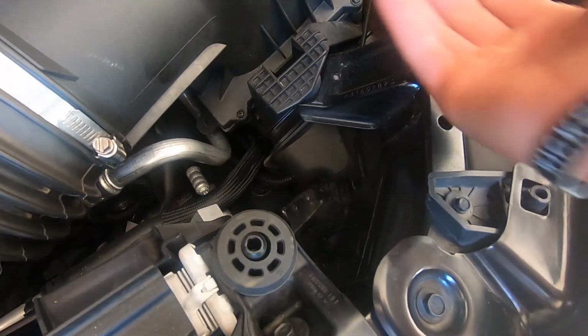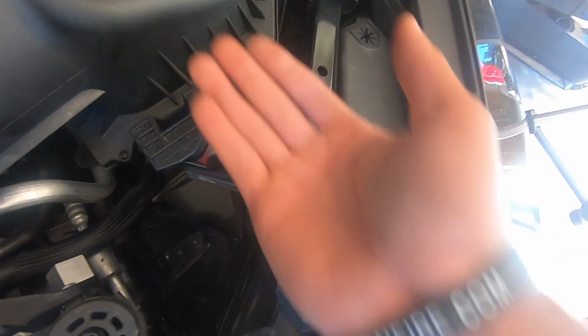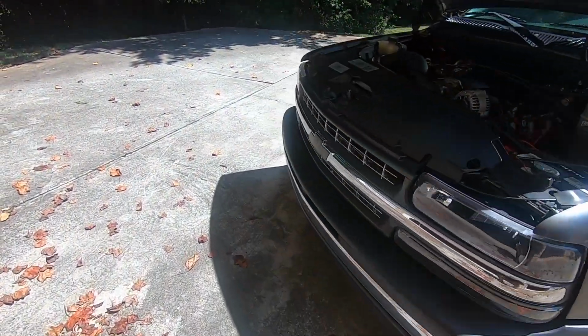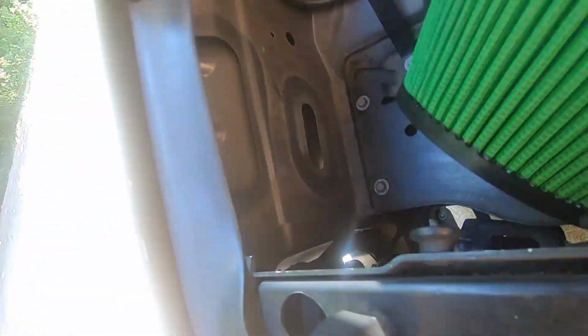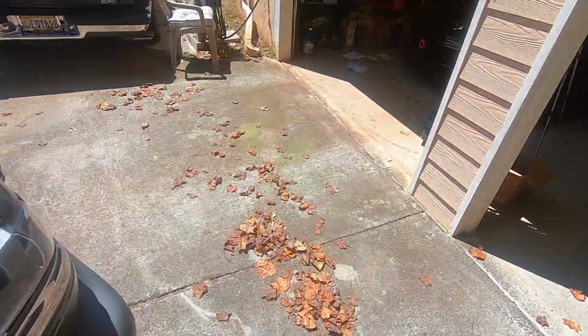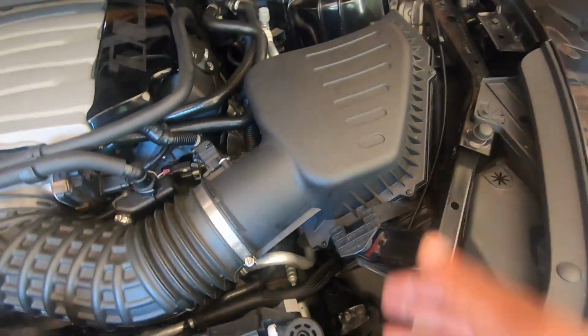It's still getting direct cold air coming in. You can see where it's kind of joined right there. It's still getting direct cold air. As for my truck, it kind of was getting that when you look at them. It comes in here. So right here is where it used to come in. I'm glad it still has that. But it wasn't getting that direct air like how the car is. The car is, it's coming in at velocity even on the stock setup.